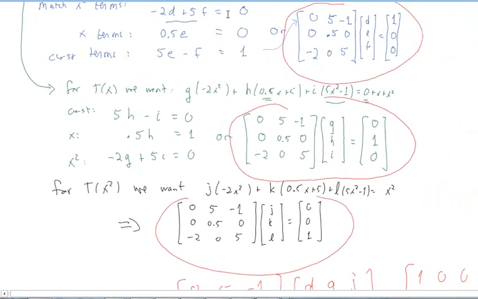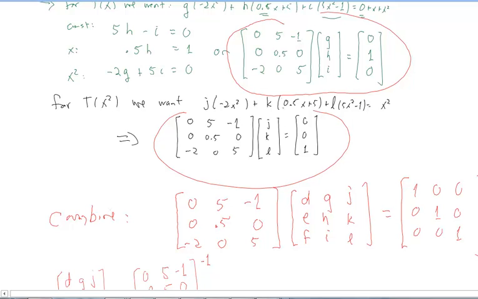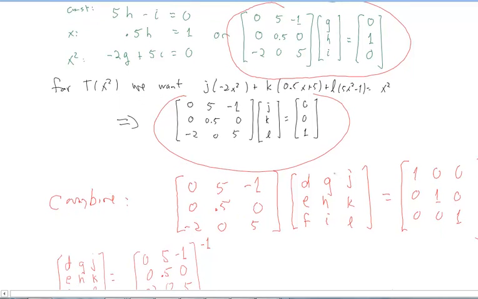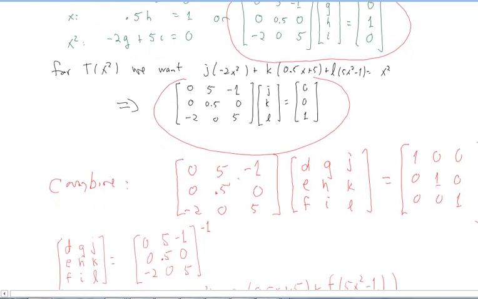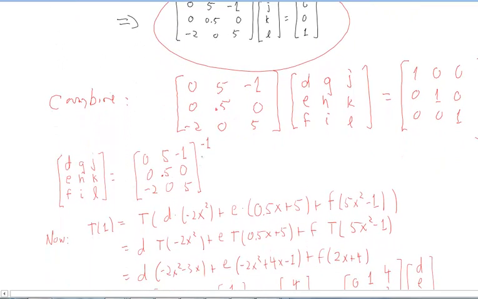Let's get back on track. All three of them, this one, this one, this one, use the same matrix. So in order to find all my unknowns, D, E, F, G, H, I, J, K, L, I can write this as this same matrix, and I do these columns one by one, and I get the result columns one by one. So this tells me how to get my matrix of unknowns simply by taking the inverse of this matrix. Okay, now so far I got in class.